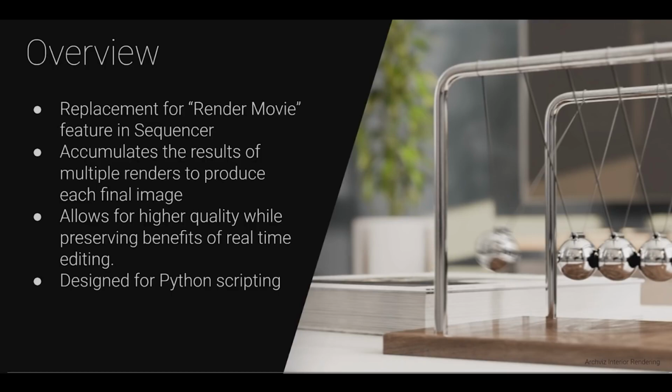And it's going to give us a lot of different benefits, like reduced noise in ray tracing and better motion blur. Another thing that's now possible within the movie render queue is adjusting your settings to be higher quality during the render. So you can pick high quality settings that maybe are not viable for real-time editing, but when you go and actually render them out, you can then apply them. One last big change that we've made is that it's now designed for Python scripting. So it's much easier to integrate into pipelines and other workflows that you might be using that are driven by Python.